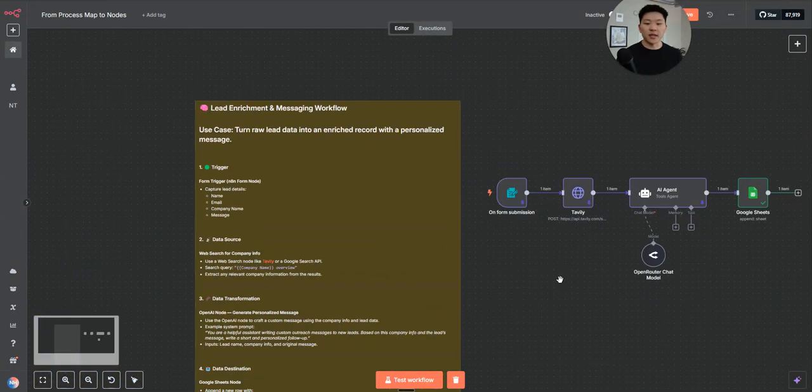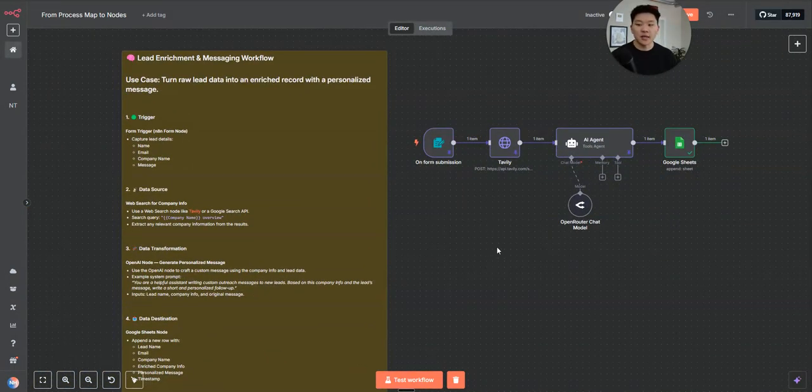But this is the idea that I take or the method that I take when I'm approaching building something, when I have the steps listed and I know where I need to get the data from. This is how I would approach doing that. And I also would have my wireframe kind of pulled up, because at that point I've already thought about, like I need to use a web search API and I need to use AI here and all that kind of stuff.